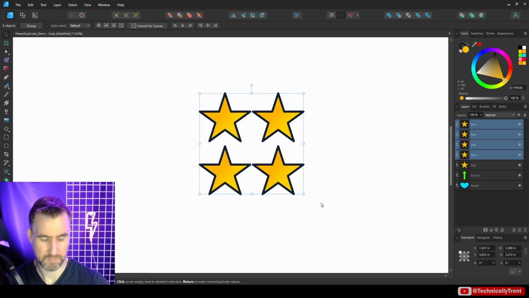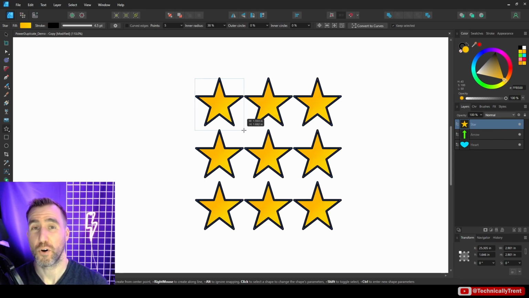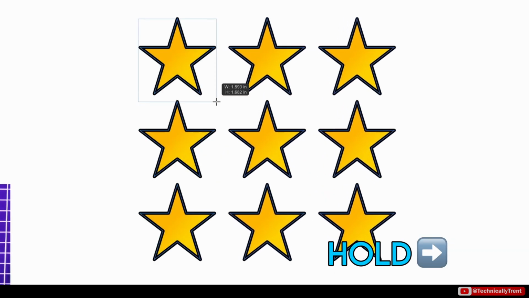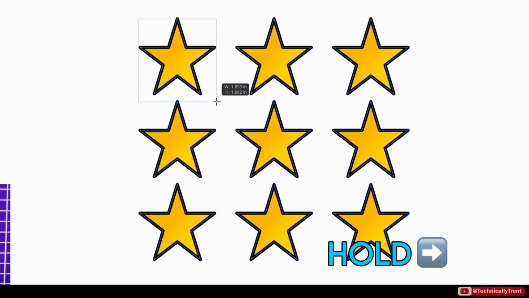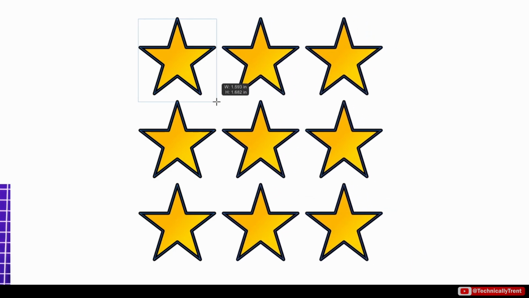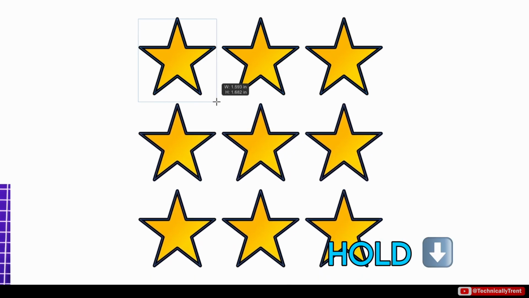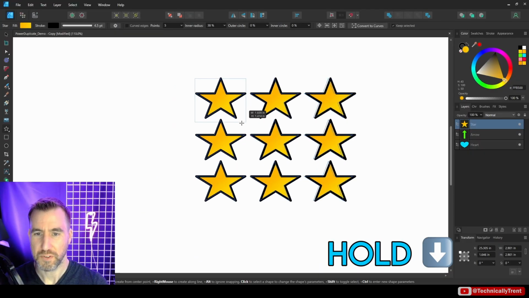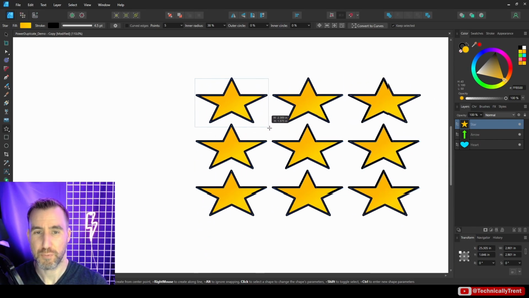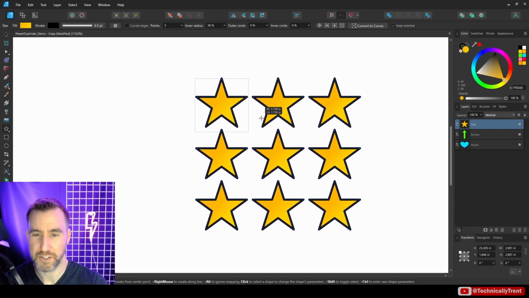Let me delete these. Now, as I add my rows here and columns, I can hold the right arrow key to add space in that direction. So I'm holding the right arrow key now, and you can see it's adding space. If I hold the left arrow key, it'll reduce the space. And I can do the same with the down arrow to add space that way, and the up arrow, by holding it, I can reduce the space. Once I have it where I want, I can also adjust it just by dragging it around this way. If you press shift, that will hold the aspect ratio there. It can be a little tricky pressing multiple buttons at once, but you get used to it.